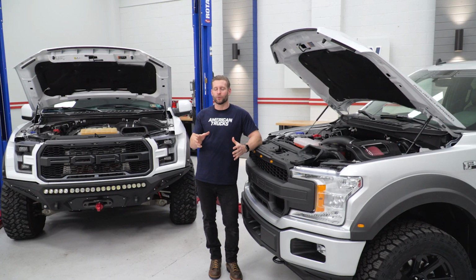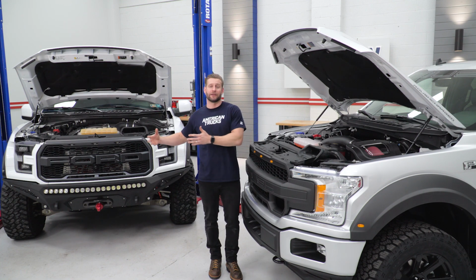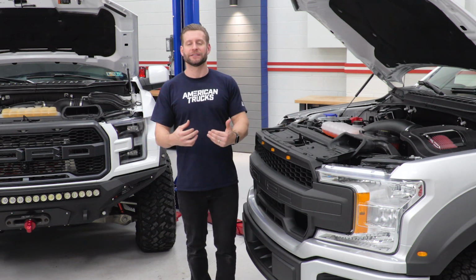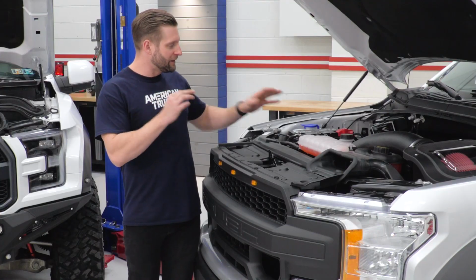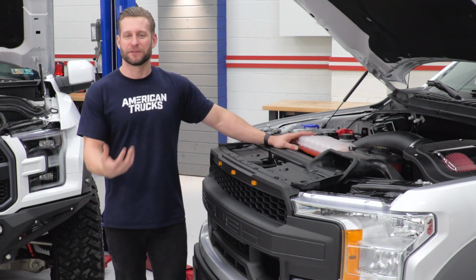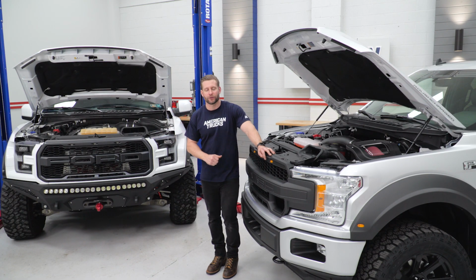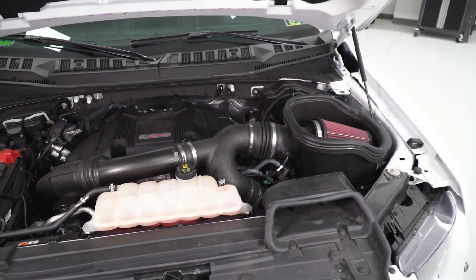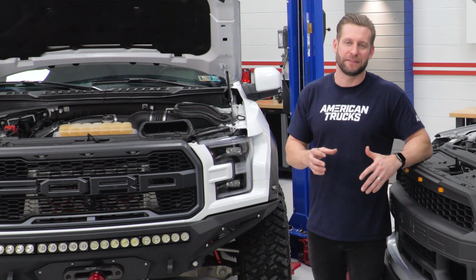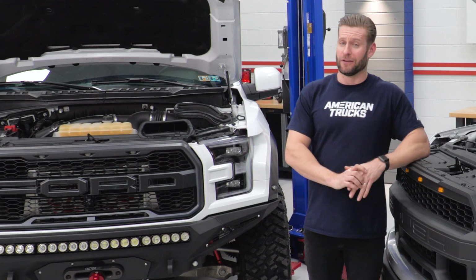Now, one thing that is cool is that outside of that traditional V8 rumble or V6 lack thereof, there is one cool thing between each truck that is different as well, and that is noises through the power adders. So the TVS here will give you that kind of iconic whine from a supercharger that is always fun to listen to, whereas the EcoBoost truck, at least now with that ADD intercooler, the blow-off valve is vented to atmosphere, you're making a whole bunch of cool turbo noises through that thing. So even if you're not a huge fan of the exhaust sounds on that truck, I do think some of the turbo noises that come along with it are very cool.